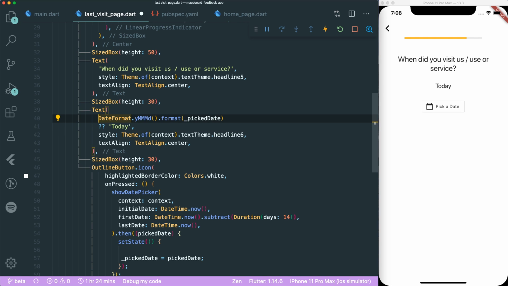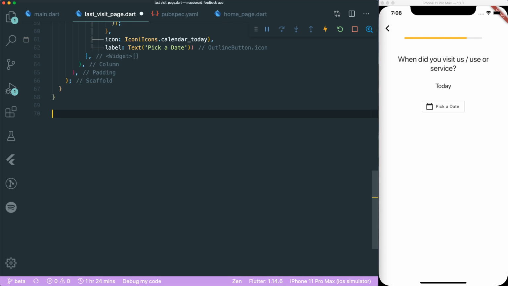Okay, so this should be a function by itself also actually. So let's create a function. Let's call it parsed date string. Parsed date. Okay, then we put the date time.